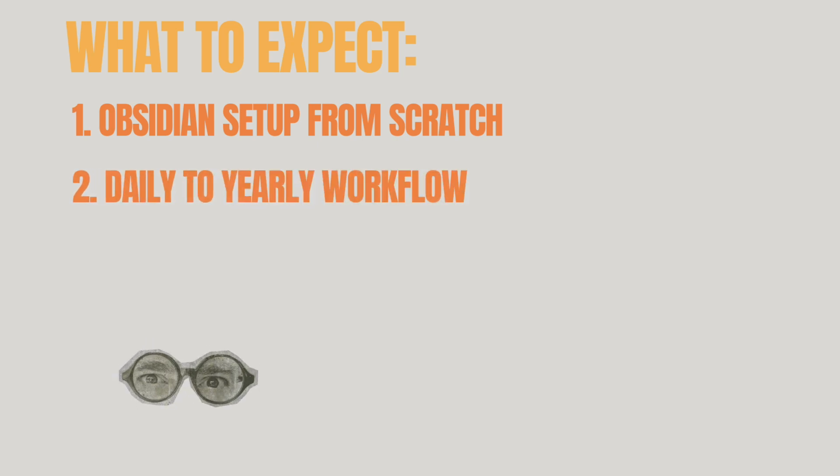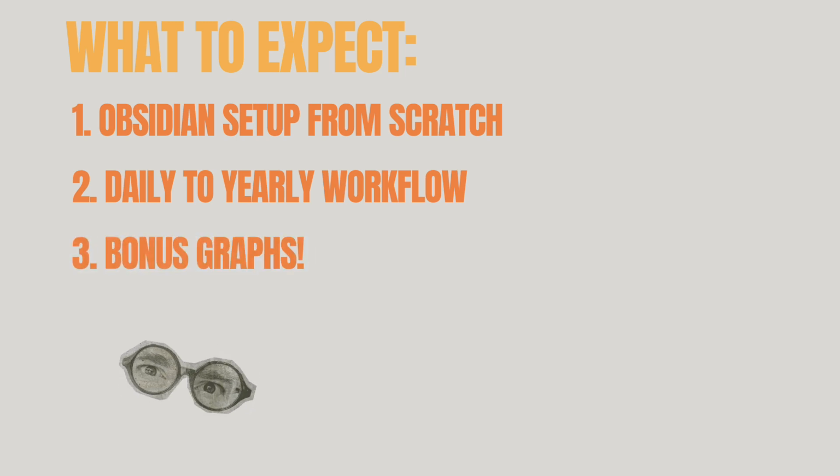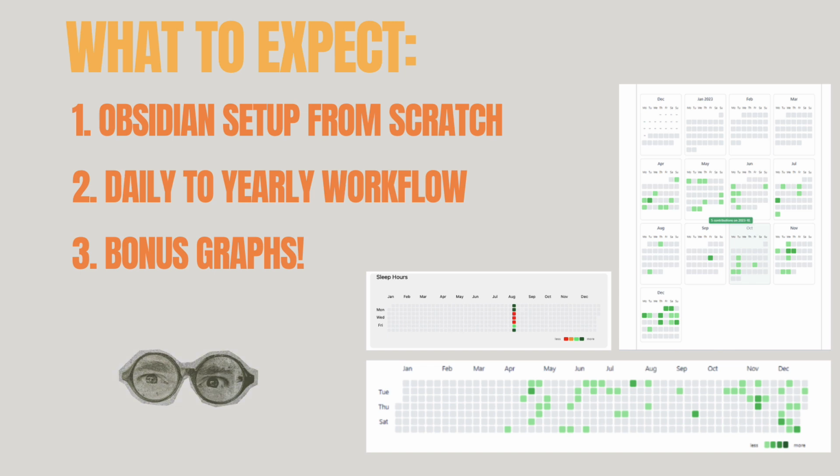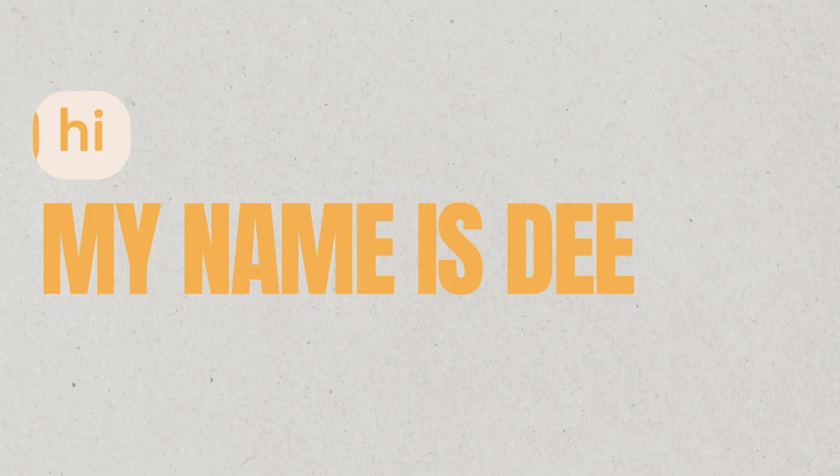We'll concentrate on a daily to yearly workflow. So I'm going to teach you how to use it. We're going to create the templates, and we're going to go through examples, and we have some bonus content, some bonus graphs, which I'm also going to teach you how to do, which you can incorporate into your weekly, monthly, quarterly, yearly reviews.